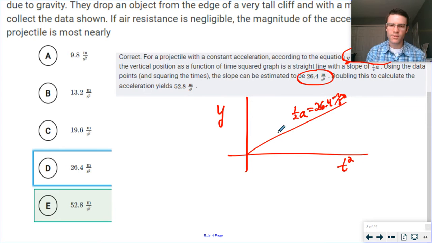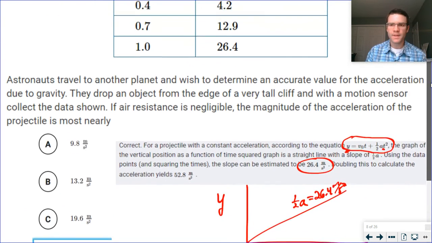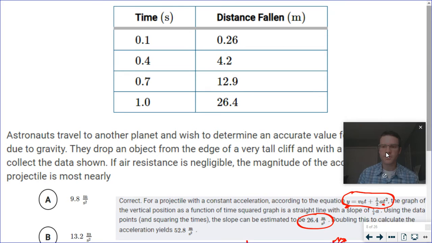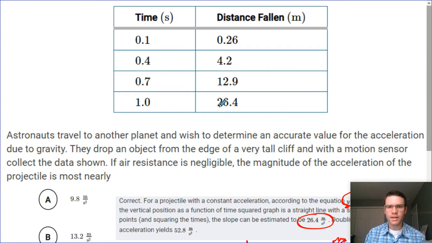In other words, linearize your data. Well, that takes a lot of time. On the AP test, you might not have time for that. So I want to show you a method that takes a little bit less time and gives an estimate of your acceleration. And it does a similar thing as your linear regression. We're just going to do it in steps by hand, so we don't have to type all that in.